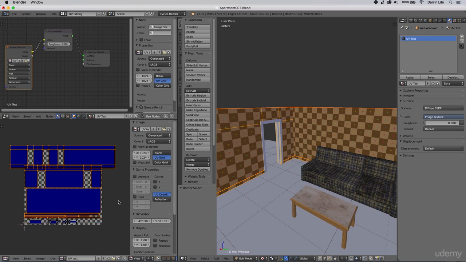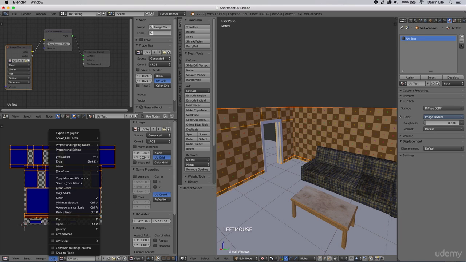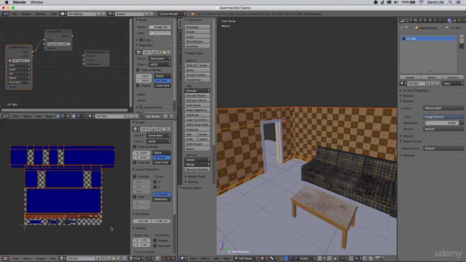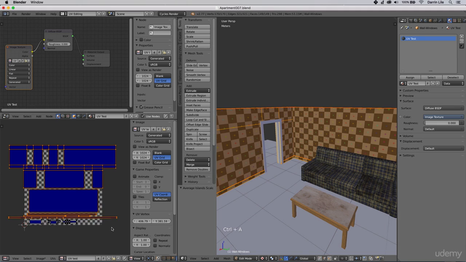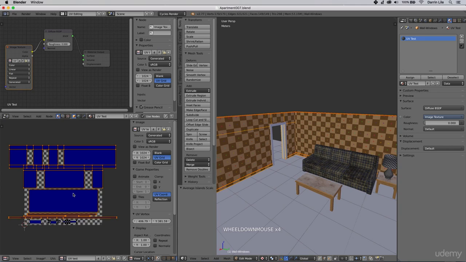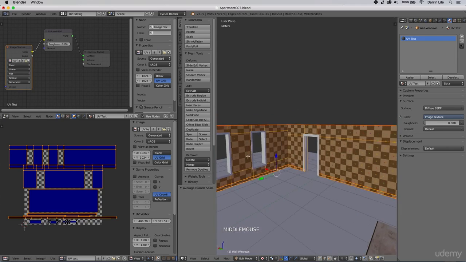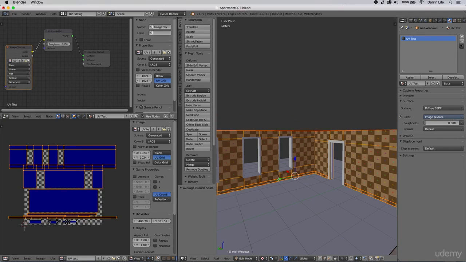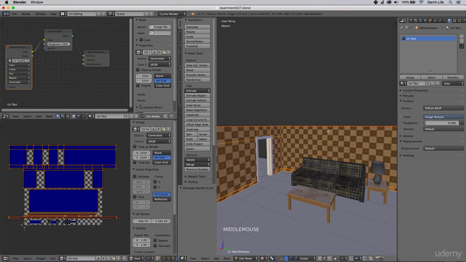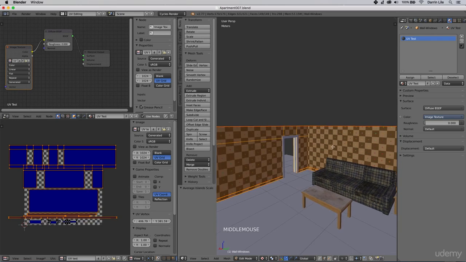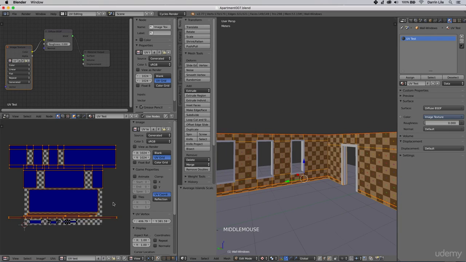So now that I have these selected, I can press Control A. Remember down here under the UVs menu, you've got Average Island Scale here at Control A. So I'll hit Control A, and now it rescales each individual UV island so that they're all proportional to the objects in the room, which allows us to have the texture be all one size, or the checker patterns now are all the same size. And that's what we want.